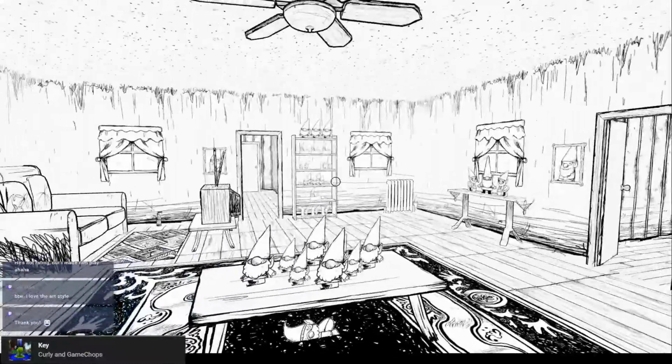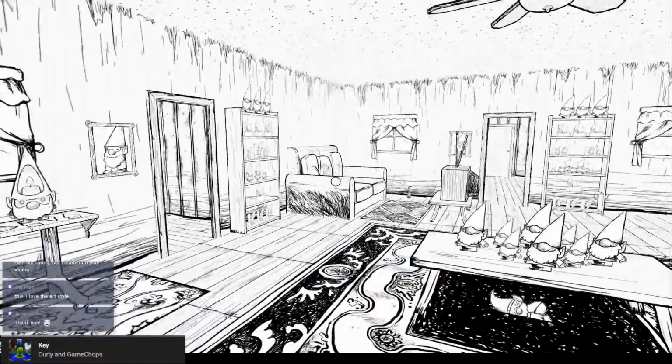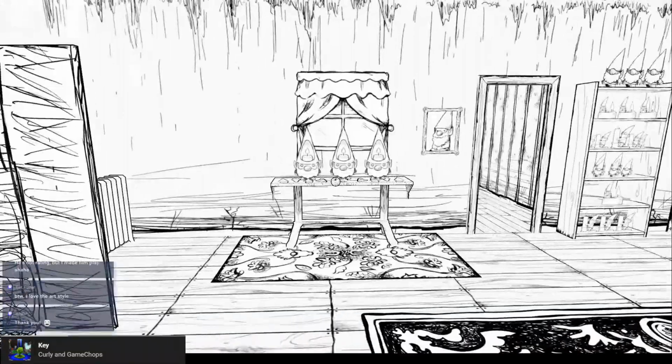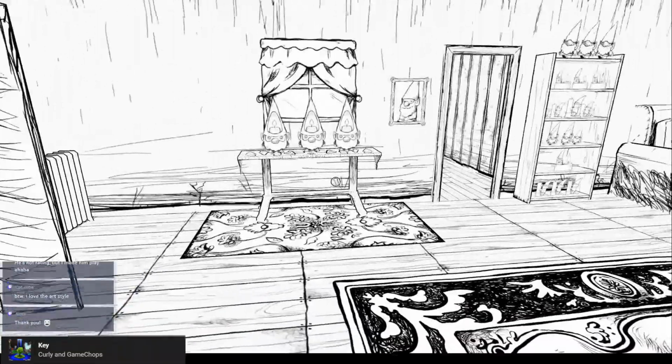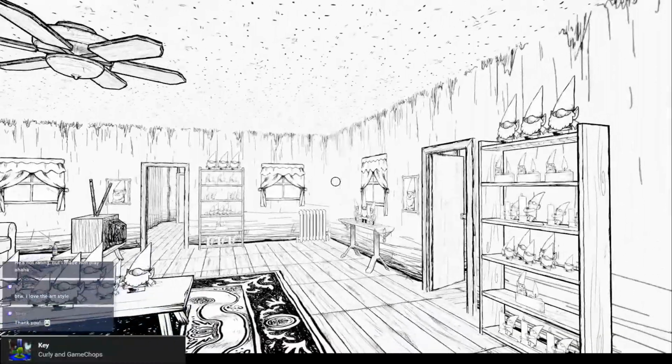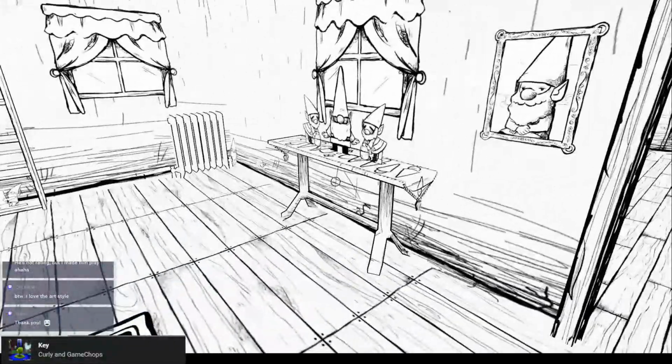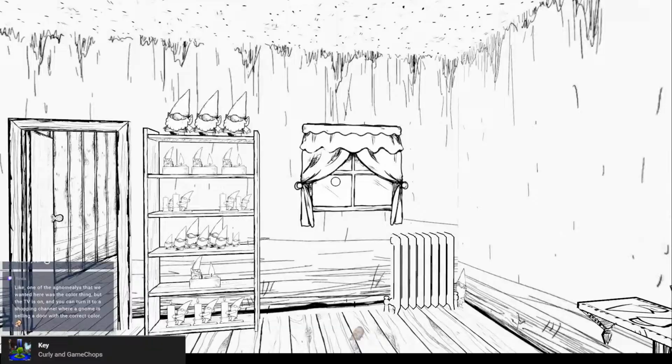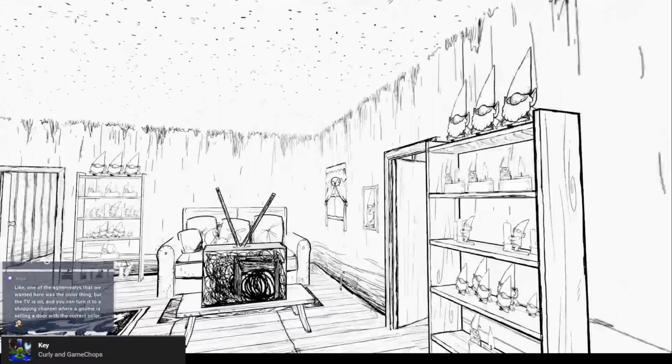But what have we got? This one's a sneaky one. It's probably something really obvious right in my face, but I'm just completely missing it. Oh, just hiding out in the corner there.